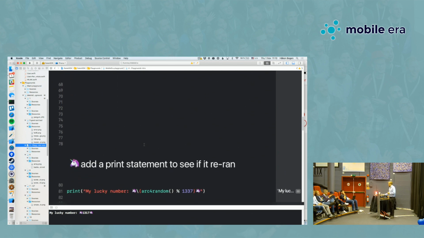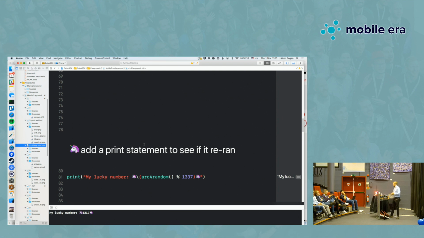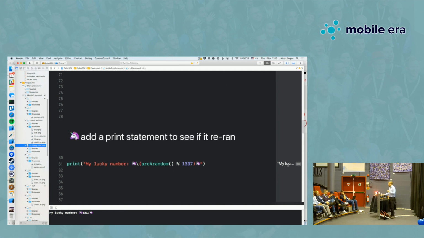And I have a print statement because I'm not always sure if my playground actually ran, because sometimes it's like stuff on the side. You see my luck thing. I don't know if that actually ran or if it's an old print statement or something. So I just print a random number, so I can see if the random number changed. It actually has run and compiled from the last time I was doing anything. So that's just a small useful thing.